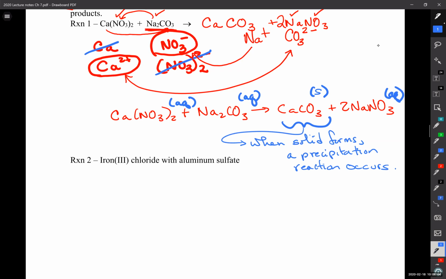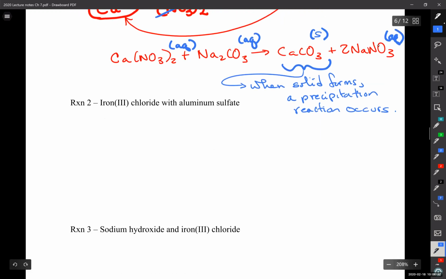What happens if they're all aqueous? If they're all aqueous, it means no solid forms, there's nothing new that forms, and there's no reaction. There's a lot of instances where we mix ionic compounds together where we don't want it to precipitate out. And so they use solubility rules to figure out what combinations of potassiums and irons and stuff like that they can mix together in a solution so that stuff doesn't just precipitate out of the solution.